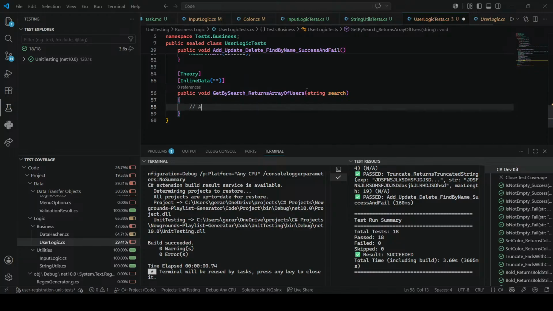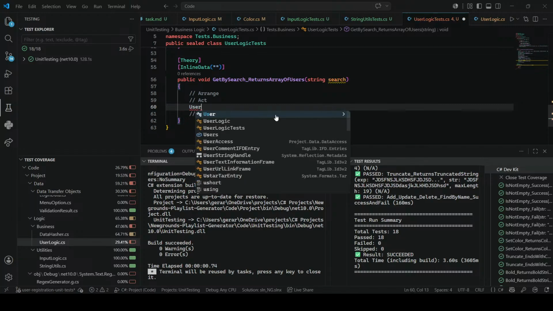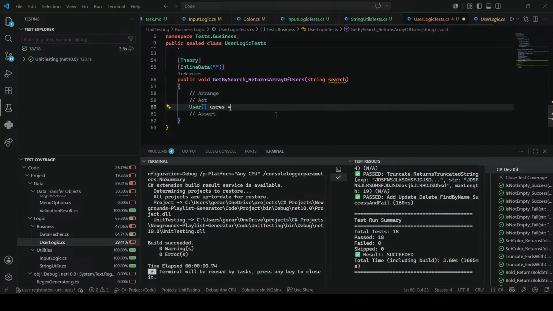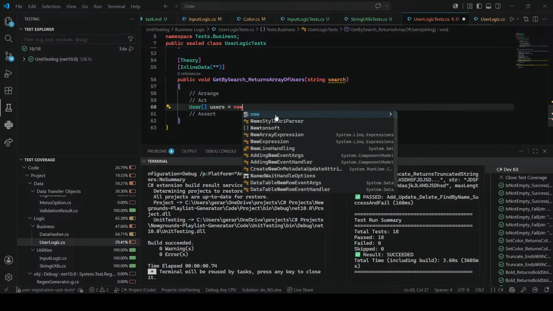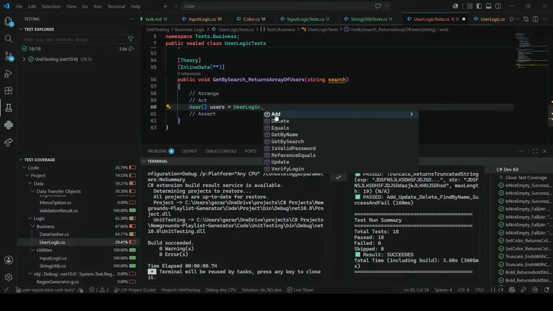So then we can say arrange, act, and assert. So here again, we just say user array users. I can spell those. User logic dot get by search.